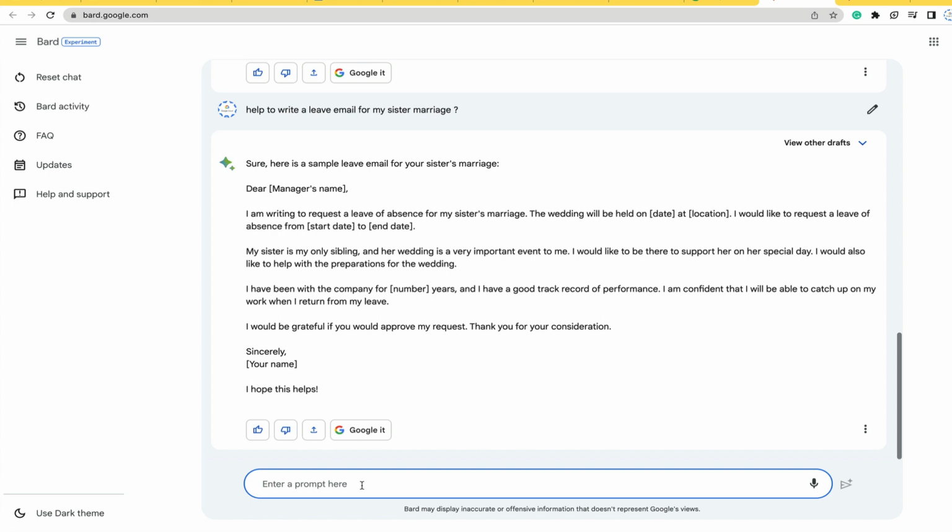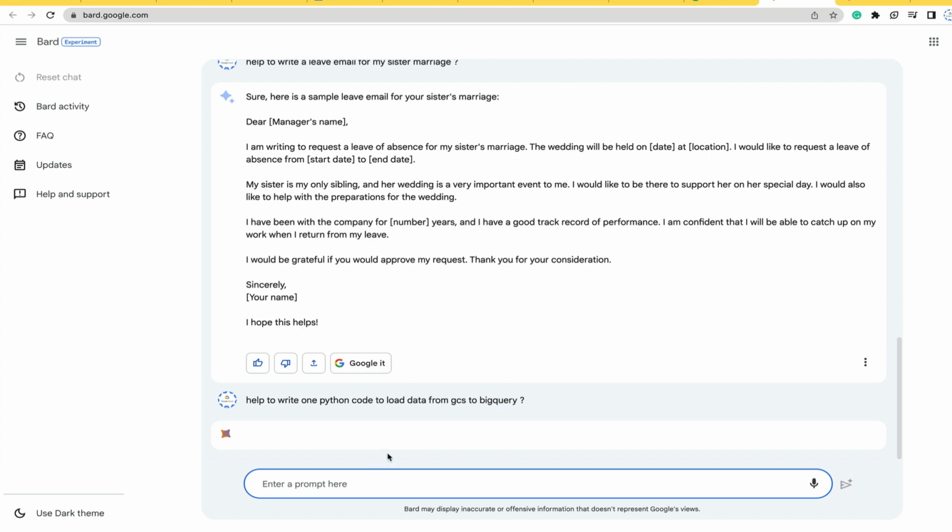For example, let me write: help to write one Python code to load data from GCS to BigQuery. So here you go, and you can use the Python code.